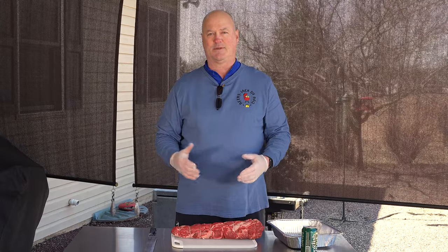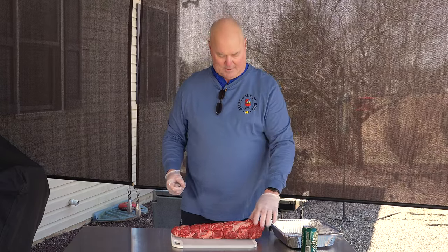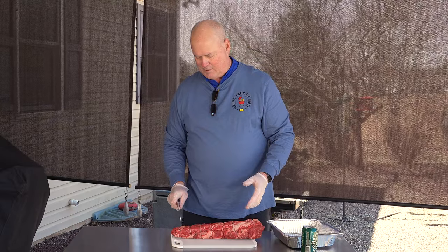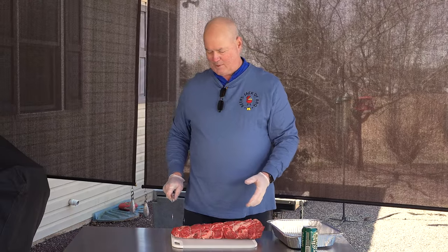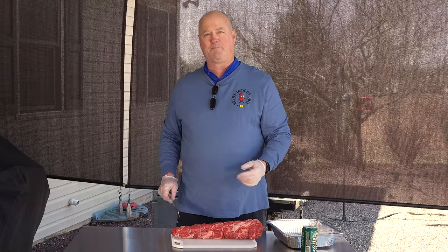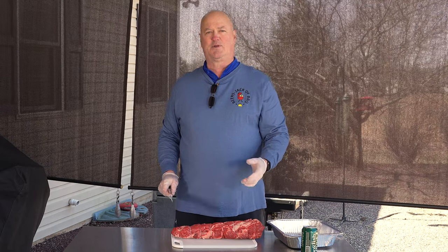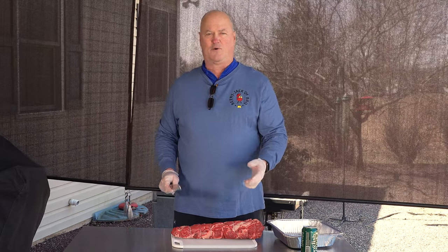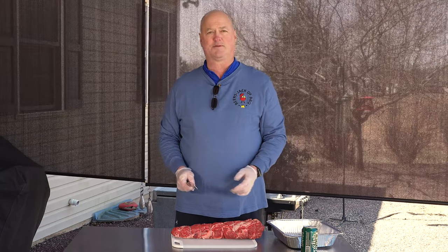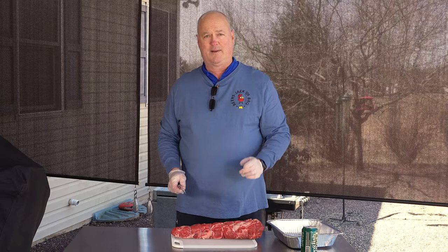To me it's just a big savings and that's why I like to buy the whole thing. I pinwheeled it, tied it up with butcher twine, and all I'm going to do is cut it in between the strings. I'll cut this one a little closer to the end. That's the other thing about buying the whole thing instead of just buying steaks at a higher price — all these little extra meats you can use for ground beef or cheese steaks. We use the whole thing, waste almost nothing except some of the hard fat.